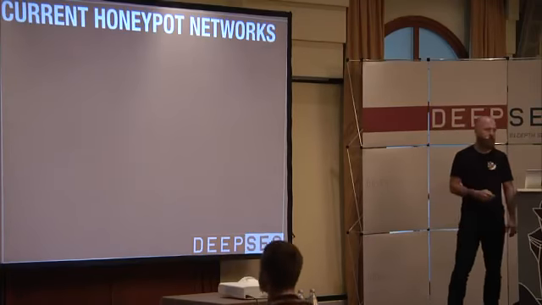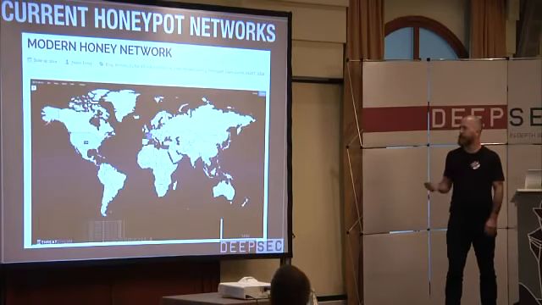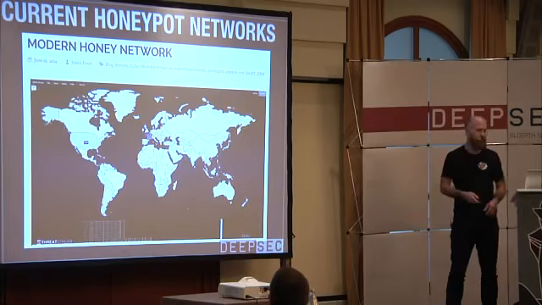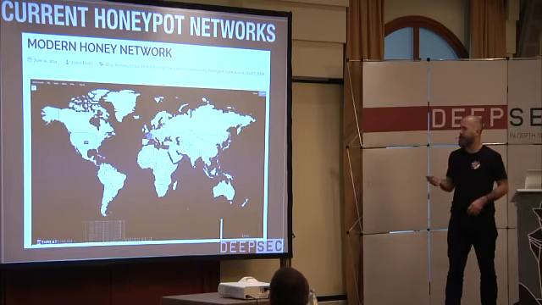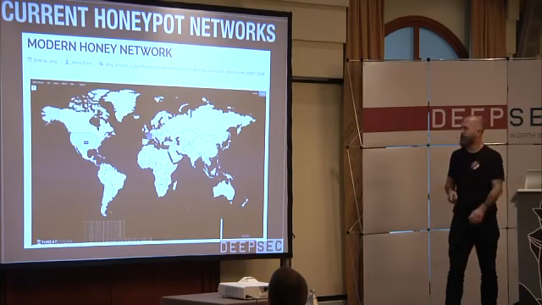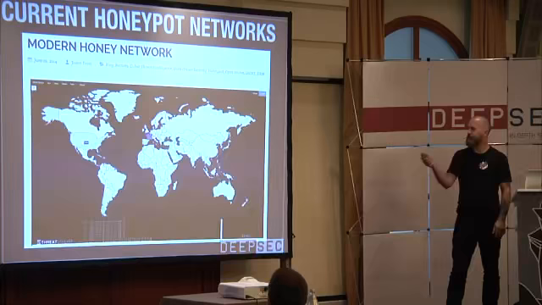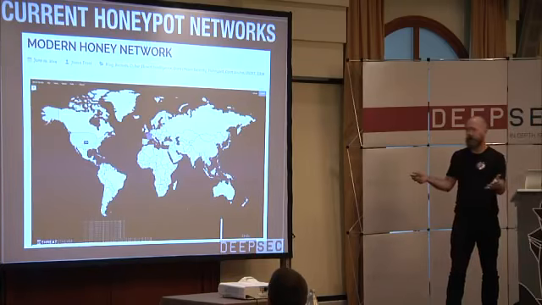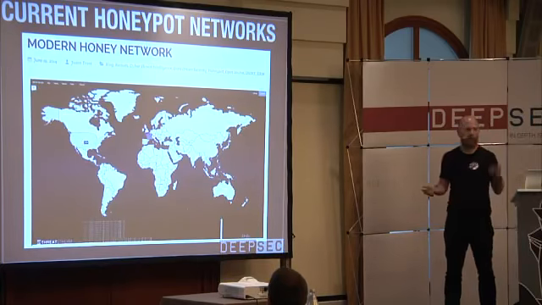So current honeypot networks, this one here is one that was actually influential. I saw this and I was like, this is great. This is what I'm going to do for a while. I was playing with this one, and it's made by a guy named Jason Trost at ThreatStream, which is a company in the Bay Area of California. It's funny, I actually used to own the domain threatstream.com before they were a company, and I gave it up, which was dumb.